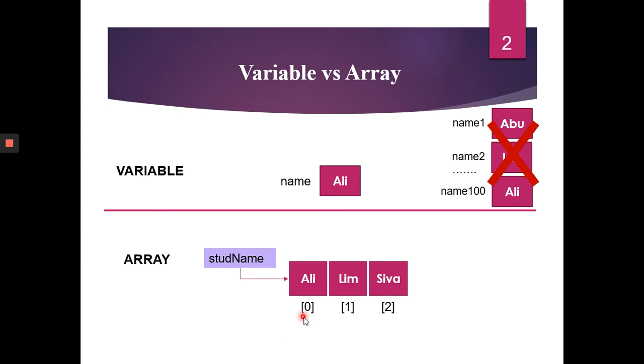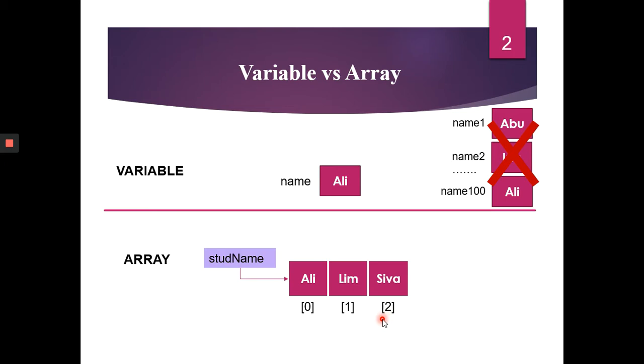The elements of the array are accessed through its index number. If you see here, we have index 0, 1, and 2. The index number always starts from 0 and it ends with size minus 1. For example, the size of this array is 3. So 3 minus 1 is 2. So that is why your index starts from 0 until 2. The values that we keep inside the array we call elements. So we can always access the values of the array by using the index value.